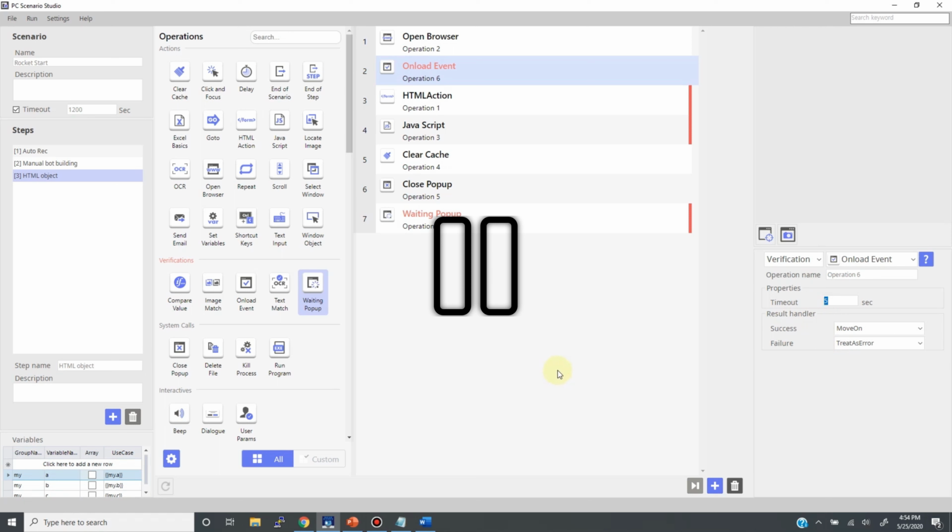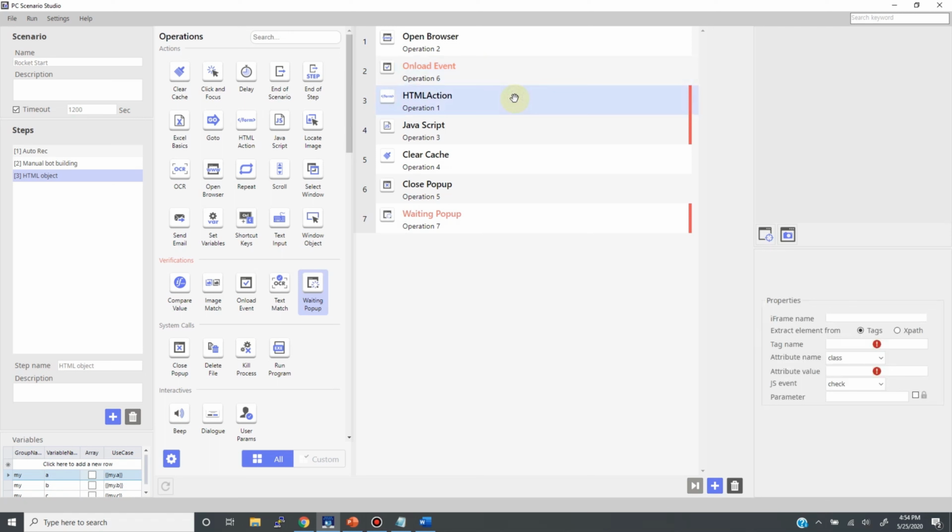Please note that the following video will be using Chrome's developer tool to capture XPath. However, the latest version of HTML action has a built-in feature to identify and enter XPath automatically. Okay. I will now continue with HTML action, and the object I will use is the attribute called XPath.